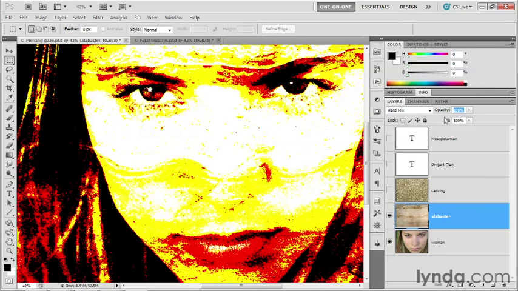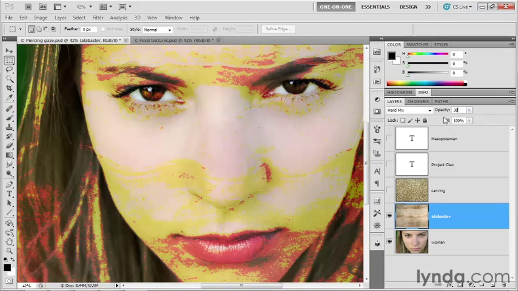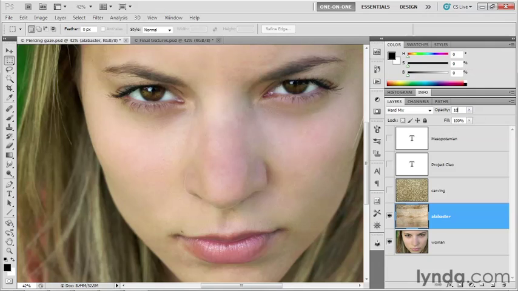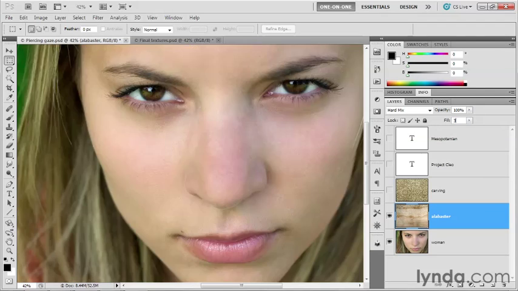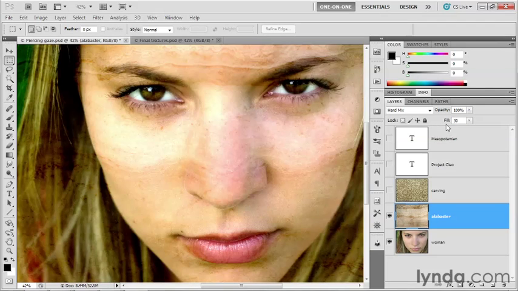So for example, if I were to take the opacity value down to 30%, let's say, this still is a garbagey effect. It doesn't look any good at all. So I'll go ahead and raise that opacity value up to 100% once again. Instead, I'll change the fill value, the fill opacity value, to 30%. And notice that we get a completely different and utterly lovely effect right here.